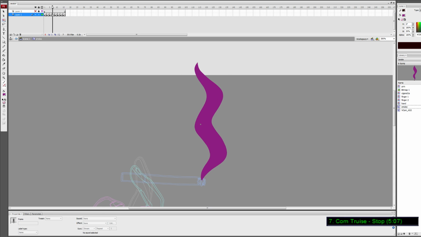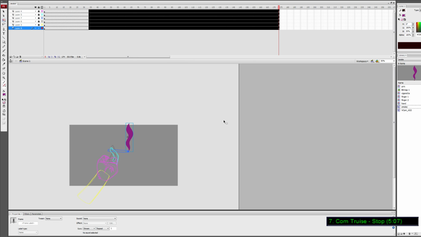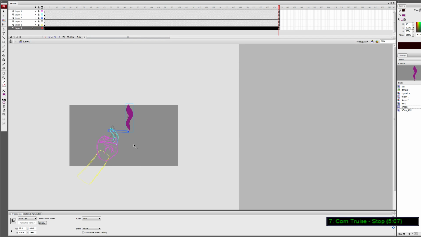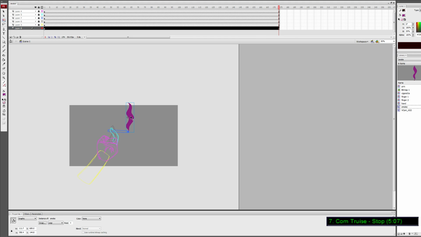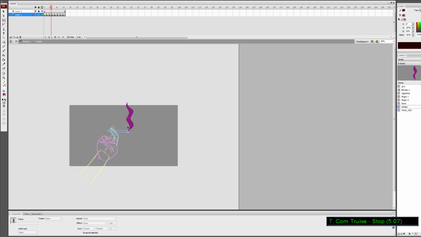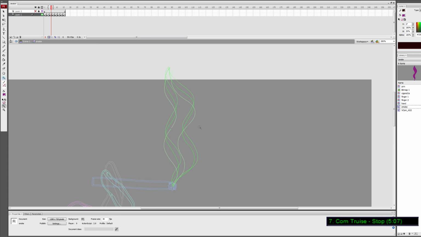Alright, so now we've got our 8 frames. If you want to check the motion without having to do a test movie or something, just change it back to a graphic and make it loop, and then we can watch it zoomed out. There you go. Okay, there are some problems up here that could be addressed. There are a few things popping out. We won't worry about making that perfect, but if you wanted to, you could put it on wireframe, and then look and see what we're losing here, what's going on.